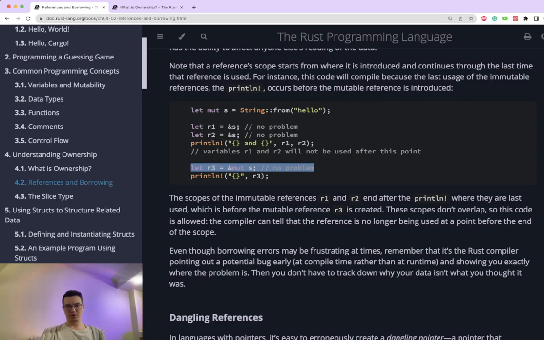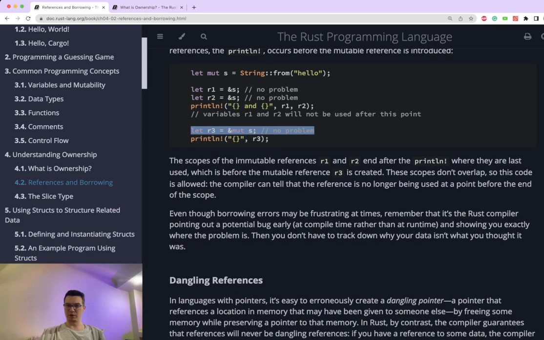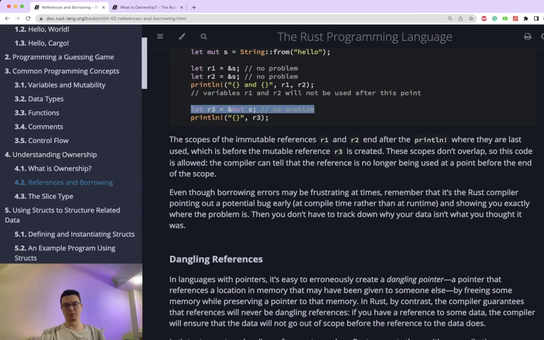The scopes of the immutable references R1 and R2 end after the println, where they are last used, which is before the mutable reference R3 is created. The scopes don't overlap, so this code is allowed. The compiler can tell that the reference is no longer being used at a point before the end of the scope.